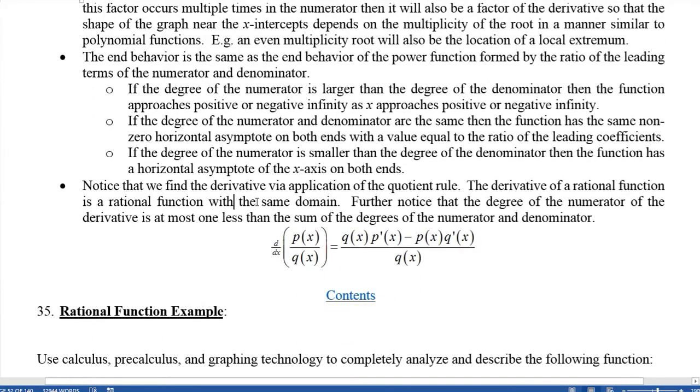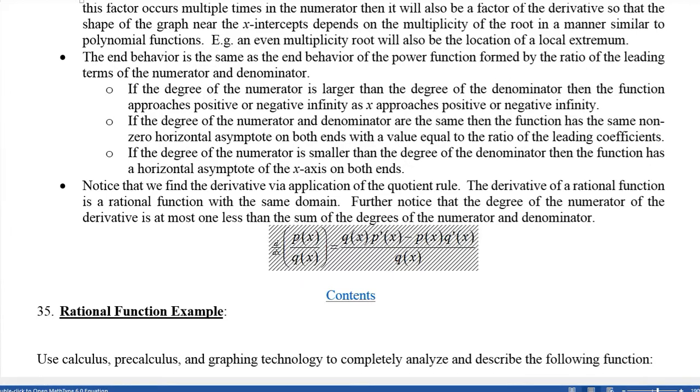Now, look what happens when we want to take the derivative. The first thing we're probably going to do is the quotient rule. So the quotient rule, if you have a polynomial p of x over a polynomial q of x, notice that the derivative by the quotient rule is the bottom times the derivative of the top minus the top times the derivative of the bottom, over the bottom squared, that should say. Let me fix that here real fast.